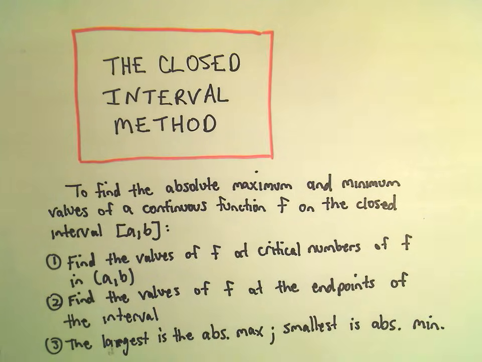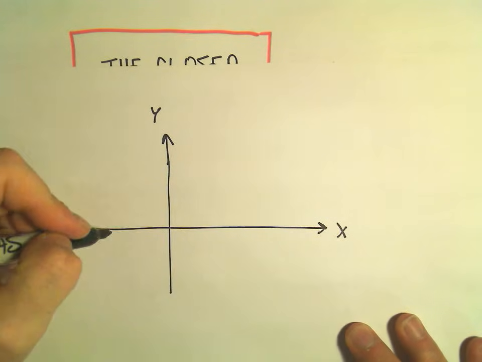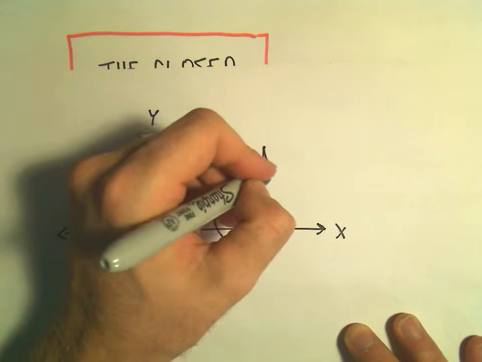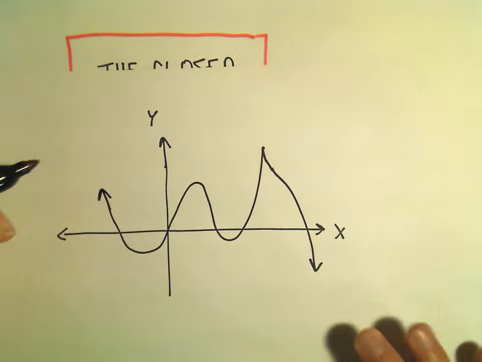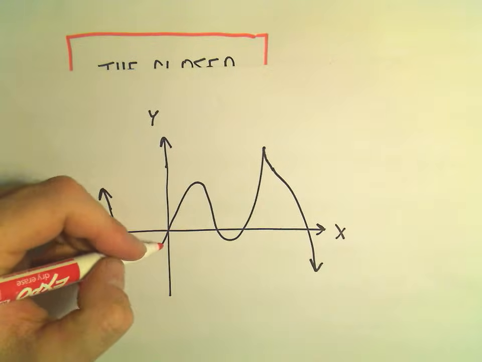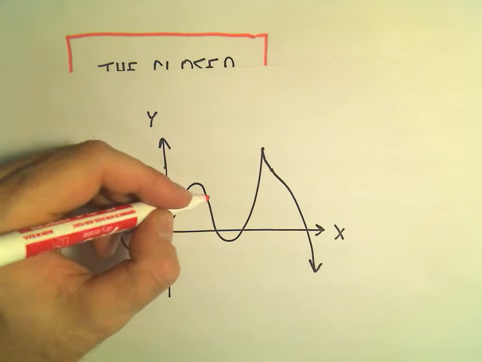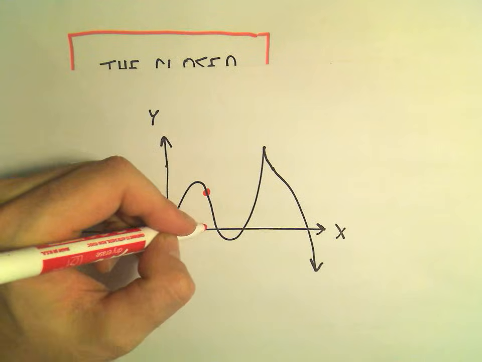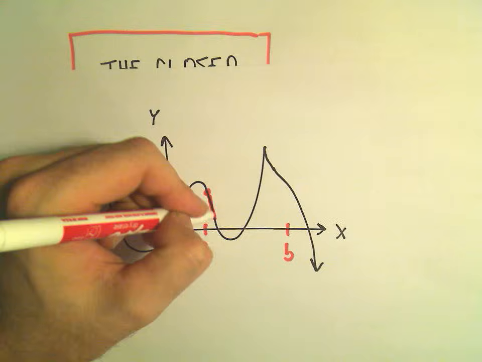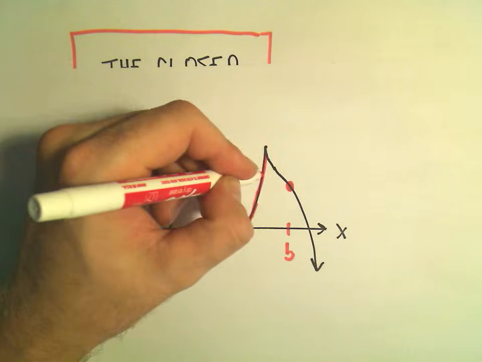And before I do a specific example, geometrically this makes sense, I think, if you think about it. Suppose our function does something like that, and then maybe it keeps going. Who knows? Well, if we only look at one specific interval, where do I want to chop it up? It doesn't really matter here. Suppose I chop it up. Suppose this is my A, and suppose we make B over here. Okay, so really when we're looking at the closed interval, we're only looking at this section that I have in red.